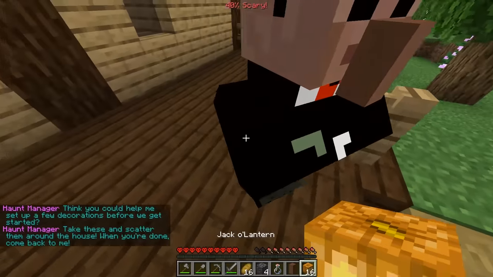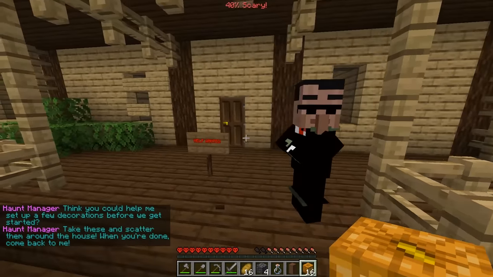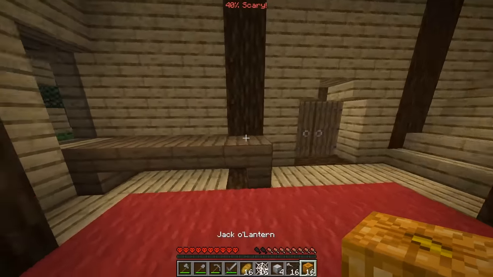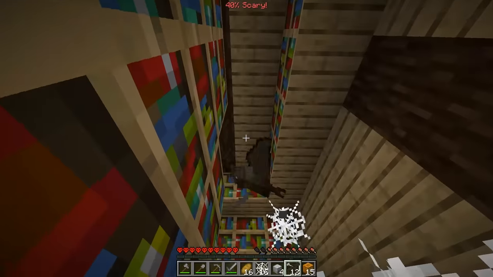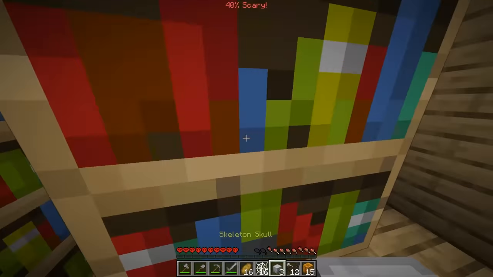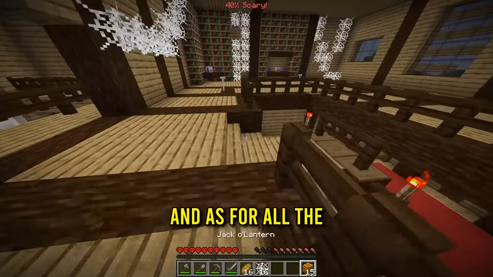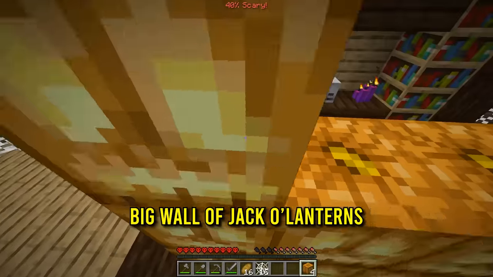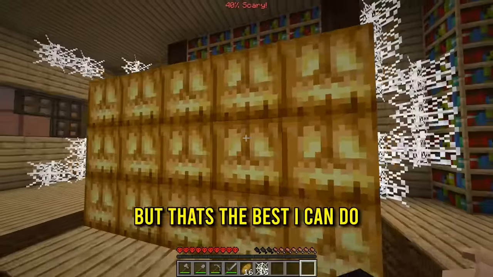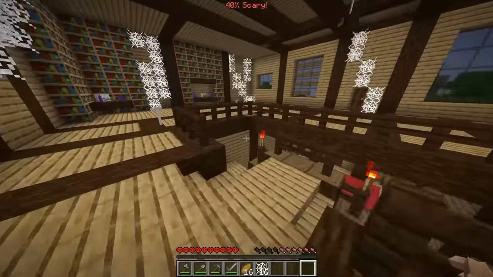Oh my gosh, I did so many things. Okay, so I think I'm supposed to just put these around the house then. All right, I guess let's put these guys around. Why not? Gotta put the fake bats, of course. Gotta get some people scared. Maybe a skeleton skull right there. Maybe one right there. And as for all the jack-o'-lanterns I have, I have a little bit of an idea. We're just gonna do this. It's gonna be a big wall of jack-o'-lanterns. Maybe it'll come to life. Probably not. But that's the best I can do. Big wall of jack-o'-lanterns. I think we're good.